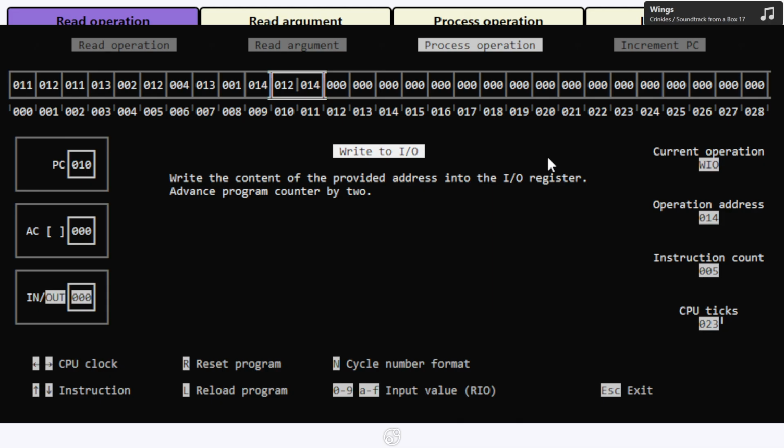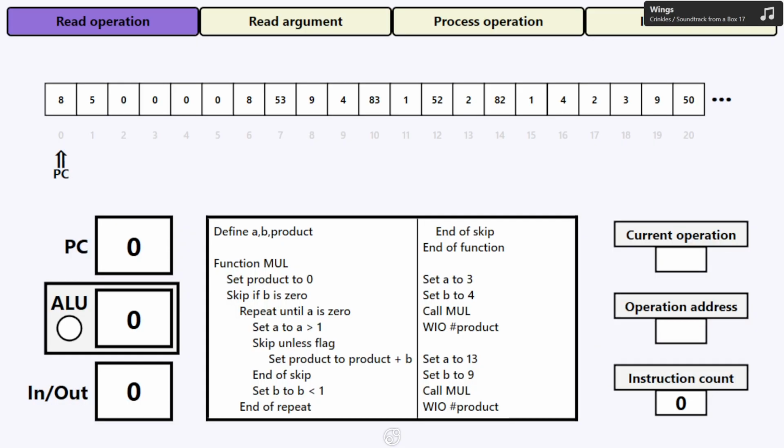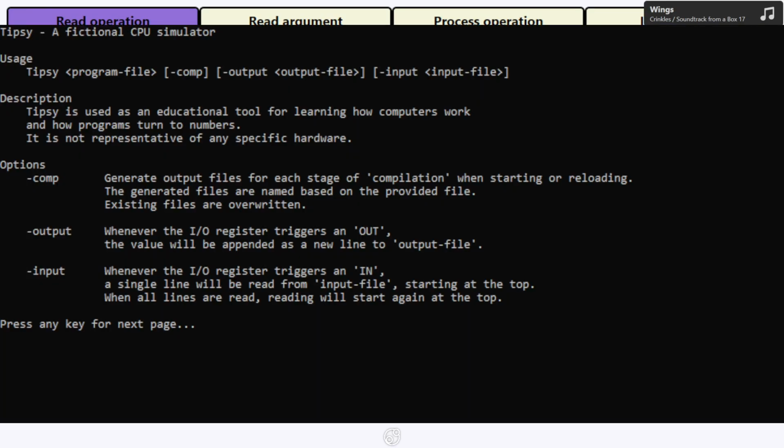I think that's basically it. If you're not sure about the specific instructions, of course, and how everything works, on the page there's a full README with all the details, and if you start Tipsy itself without any arguments, there.